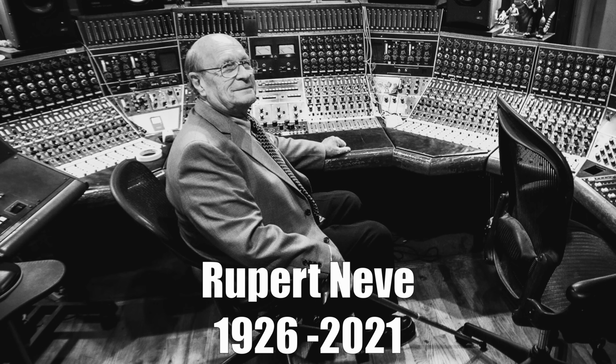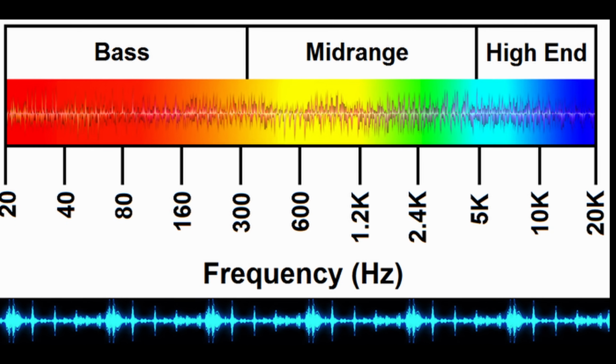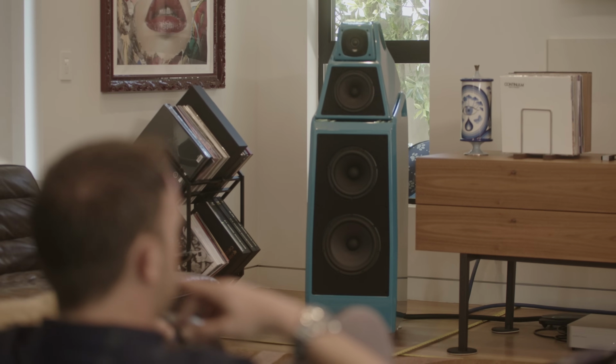What's interesting about the word feel right is it's not sound right. So you think about speakers in the sense of sound. Neve had this theory that there's frequencies that you feel, and it's more than just sound, right? There's a feeling. There's more dimensions there that you didn't know existed. I don't know if I'm explaining it right, but that's how it feels. The common phrase that's said is that humans can hear from 20 hertz to 20,000 hertz, and it's just not true. You can't hear all that, but you can feel it, you can detect it, you can perceive it, and I think Neve was onto something when he said that.